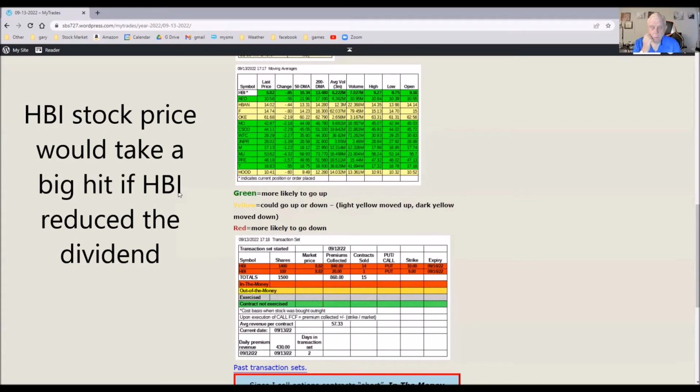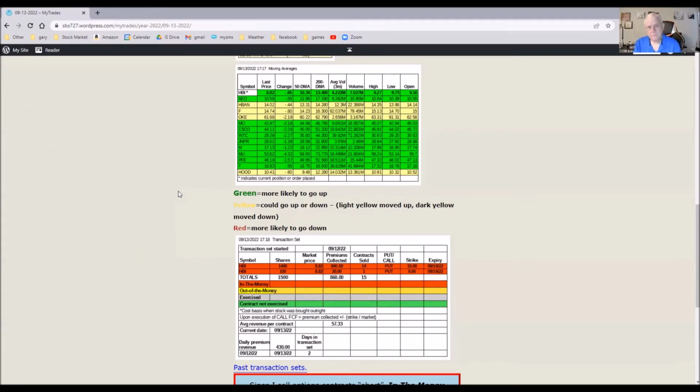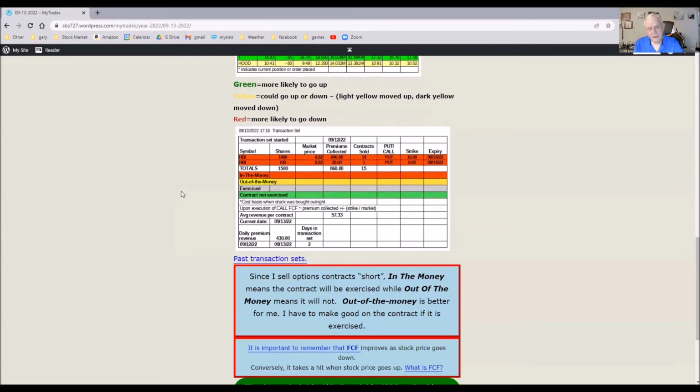But anyway, the trend is in my favor right now. Whereas if you're an investor, it's not. But remember, I'm not an investor. I don't buy and hold stock, hoping the price will go up or collecting the dividend or whatever. Because with this, sometimes I can even happen to be the owner of record of some stock when the dividend is declared, and get a dividend too. I don't base my trades on that, but I luck out sometimes and do quite well with that.